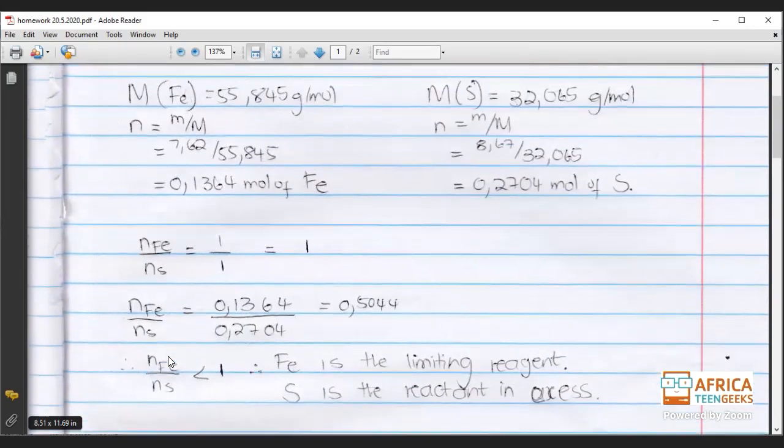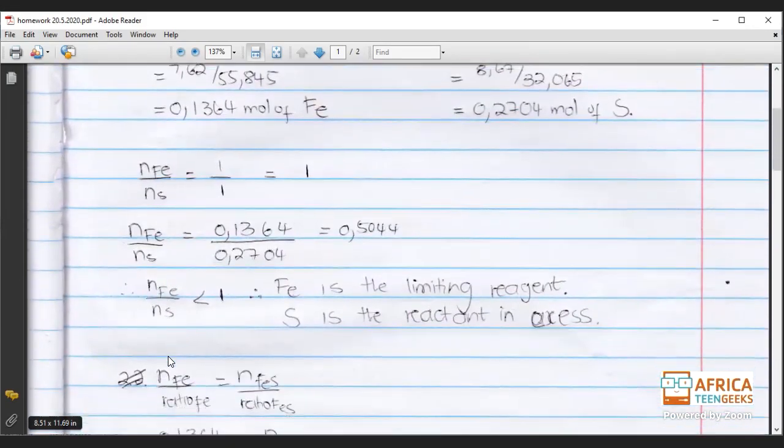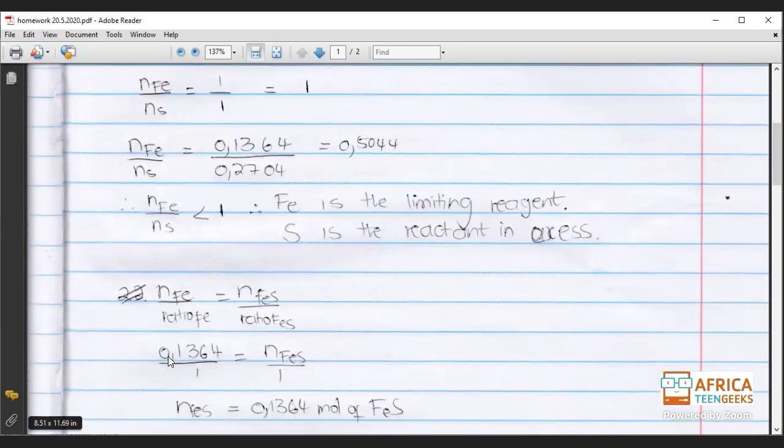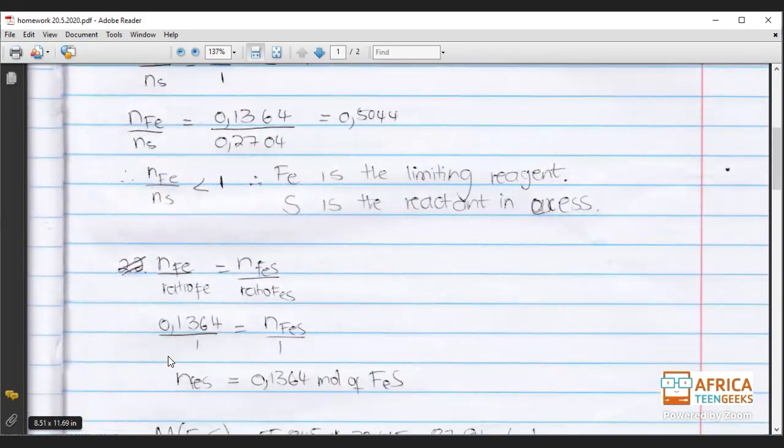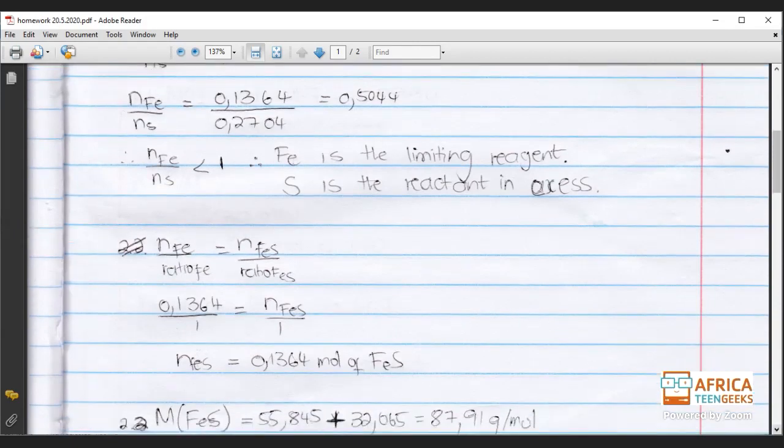And guys, why do we need a limiting reagent? We need to find the limiting reagent because that is what we're going to use to look for our product. That's the most important part, because you can't just use anything for your product. You need to get your limiting reagent. In this case, we found the limiting reagent and we use that as ratios for the product to know how much of the product we're going to get. So that's the importance of looking for the limiting reagent. And I hope that you guys understand that part.